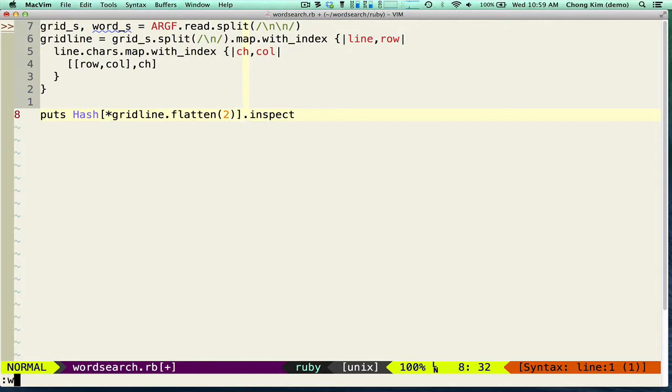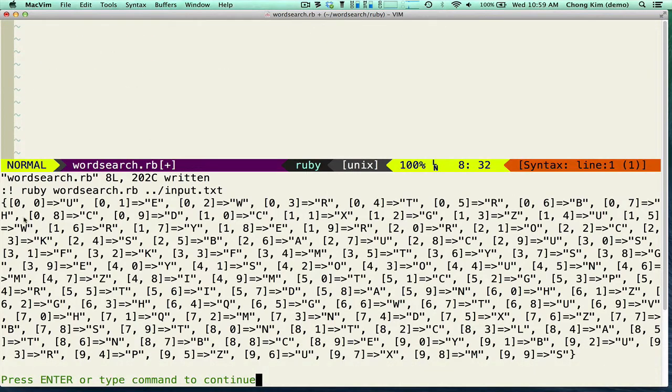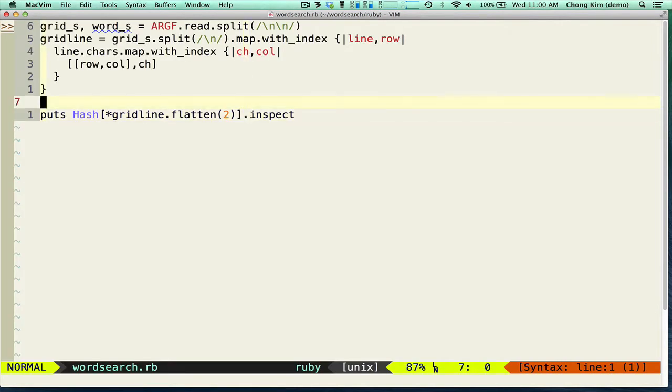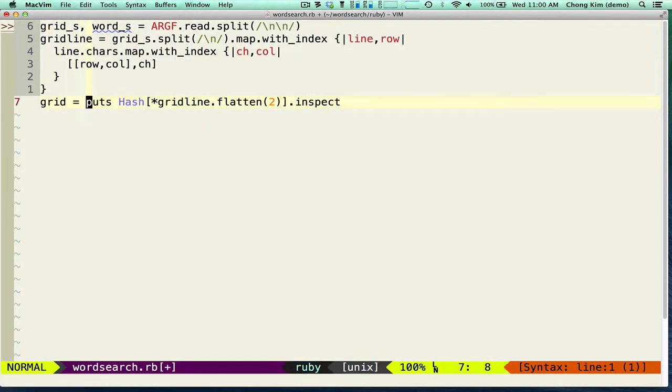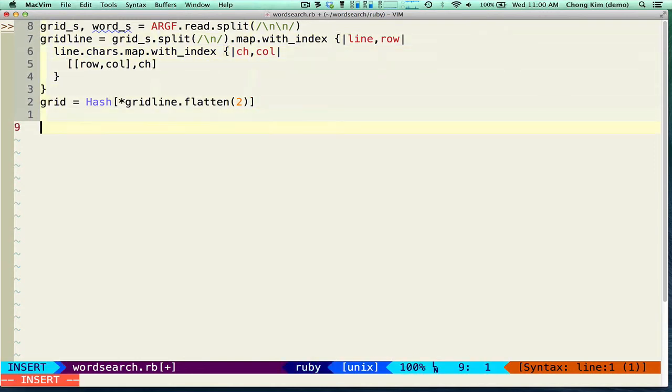Okay, so when we do that, perfect. So we have a hash where we have the grid coordinate and the character. All right, so that's the grid. So I'll just put it here for reference. So I say grid is equal to this, and we can take away the inspect. So we have the grid totally taken care of now.